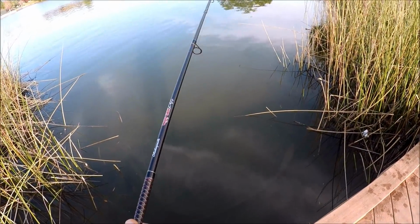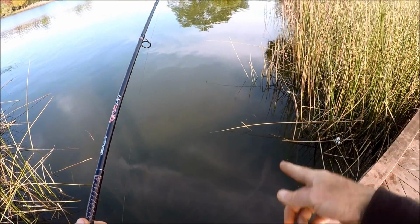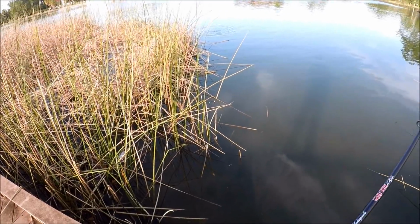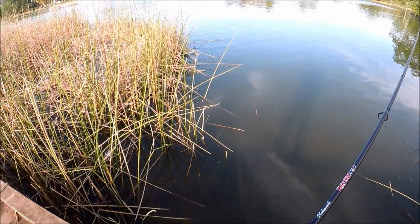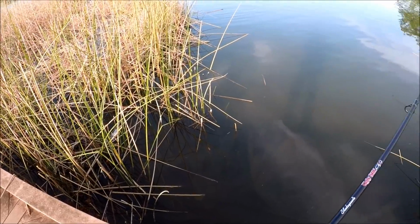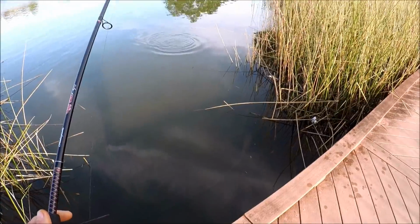Every now and then, standing here working this jig that's really far out there, I'll see a monster bass just, whoa, my goodness, right here. Oh, I found the fish just right off that. I think this is bulrush, but occasionally you'll see one right here, and there's another one. Oh my goodness.